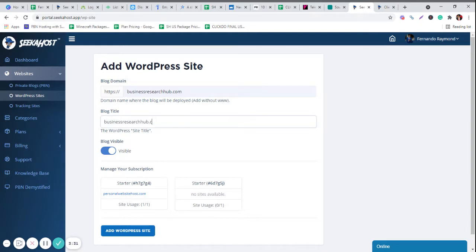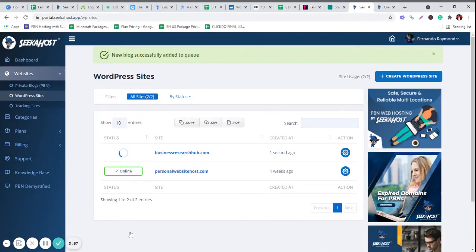So I'll give the site name as well. It gets nicely installed when it comes live. And this is the package, a new one-site plan, which is just £1 a month, which is anyway free for 7 days. So I select this one, tick the block to be visible and live, and then click on add WordPress site. It will take a little moment. Once it comes online, you will see it's online like the site below, and then I need to go and change the name servers on SeekaHost.com, where the domain was registered.